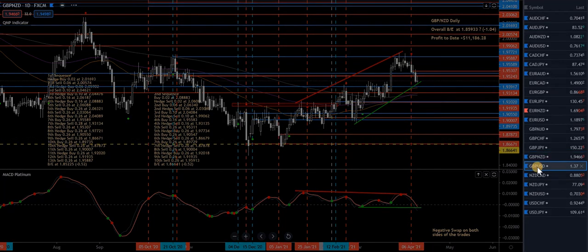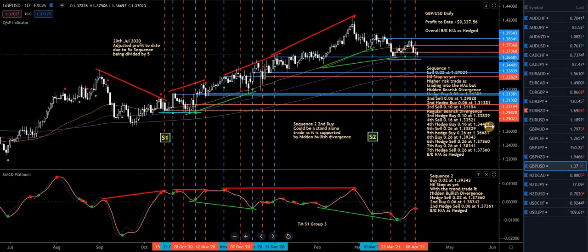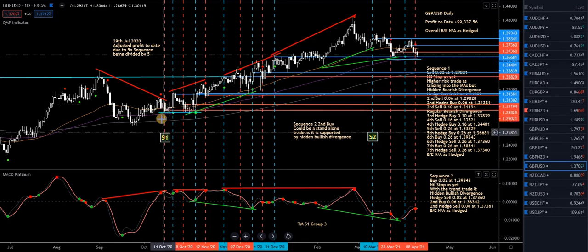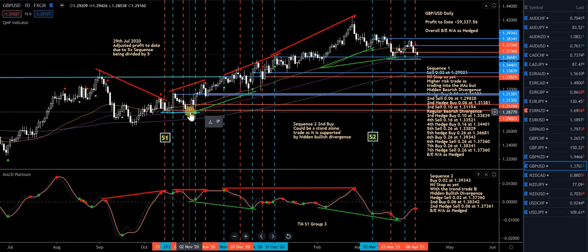You'll see the pair I dislike. It's coming up very soon. Pound USD. Now this is one I initiated a hedging sequence on, sequence one here, because it was based on hidden bearish divergence. But I think I messed up in here. I missed an opportunity to get out at break even because I had a sell, hedge buy, second sell. I think I missed it. Now I'm stuck in a sequence that's going nowhere fast.